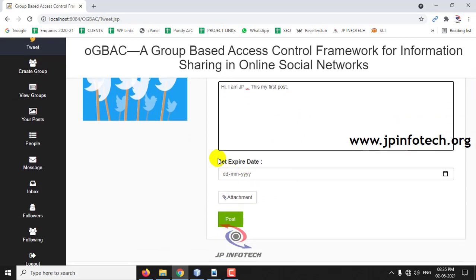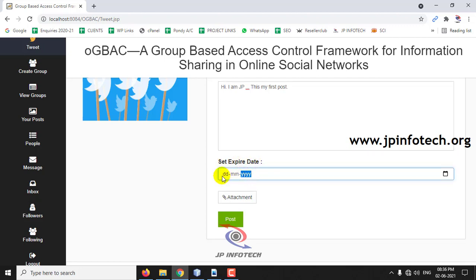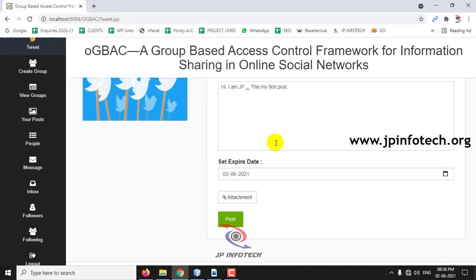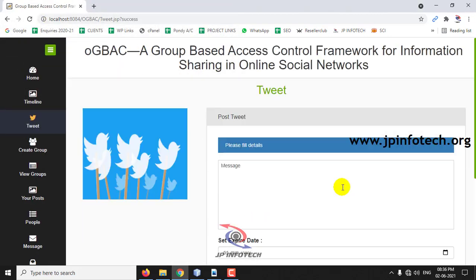Here you can see the option of setting the expiry date and time. This is a new feature added to it. Let me set some date here, and you can post it.